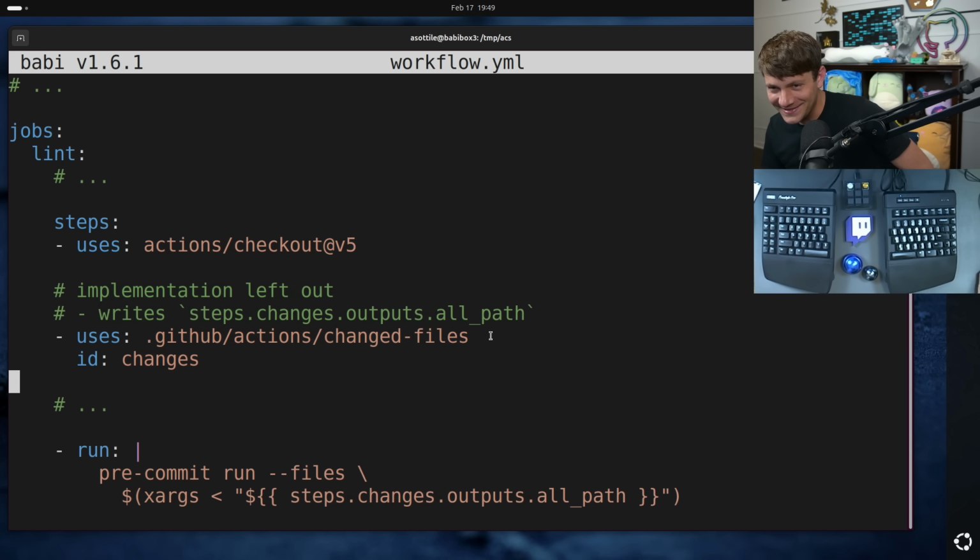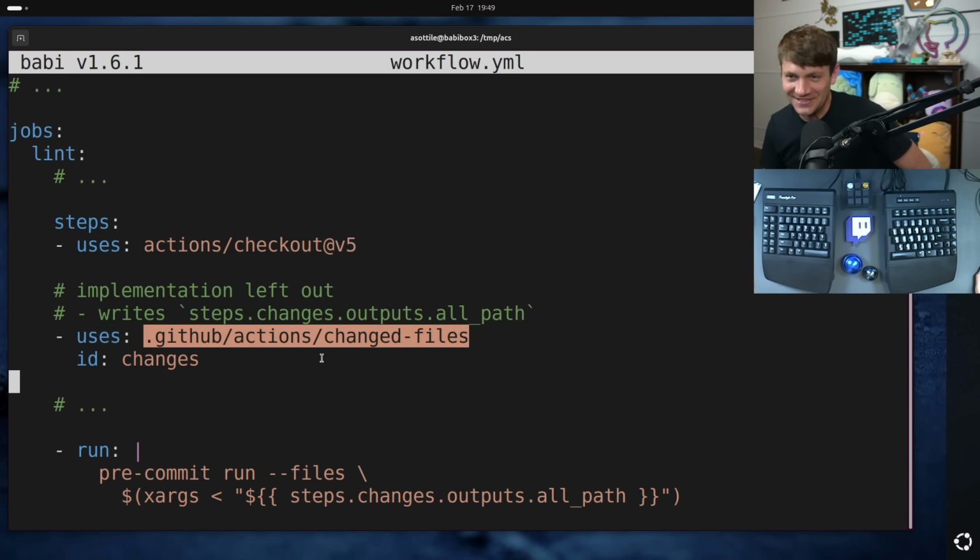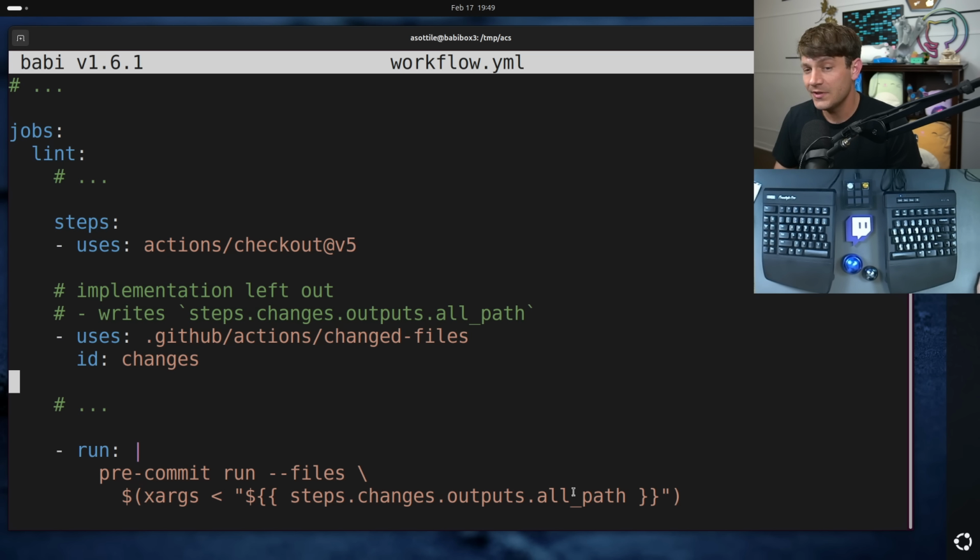The other bug in this particular action that's not shown here is this output just contains space delimited file names. No quoting, no escaping, just space delimited file names. And spoilers, if you don't quote things properly, you're going to have issues. And actually, that is the same bug with this line here. But let's talk about what this line actually does. So the goal is to run pre-commit run -h files and then the list of file names. And it does do that.